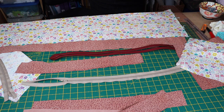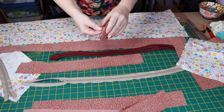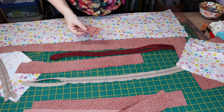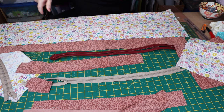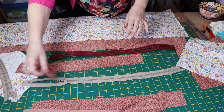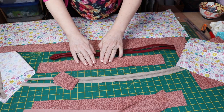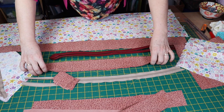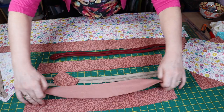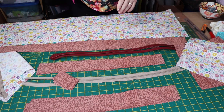But I'm going to do my zip tabs in the same fabric, and you need 4 pieces, 2 inches by 3 inches. Dropped one of them, I'll find it in a minute. For the zip ends, and then for the zip tabs, and then for the zips around the zip panel, you'll need two pieces which measure 20 inches by 2.5 inches.